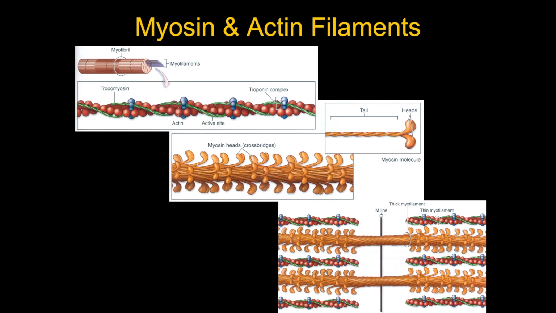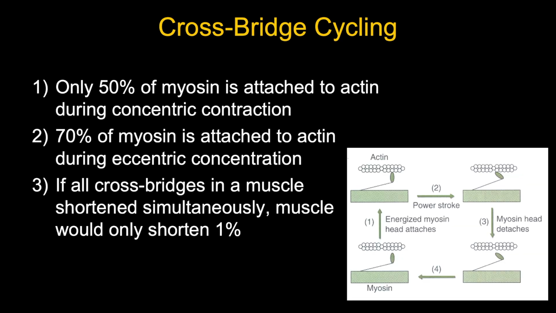It's important to remember that myosin and actin filaments are 3D structures, and thus myosin heads and active sites are three-dimensional within muscle. This provides for an optimal arrangement to produce force. The shortening of sarcomeres, or the sliding filament mechanism as it's referred to, is dependent upon something called cross-bridge cycling. In the presence of calcium, the active site on actin is uncovered, as we have discussed, and the myosin head attaches. It swivels, it detaches, and returns to the original resting state. If calcium concentration remains high, the cycling continues. Many cycles are needed to move actin an appreciable distance.